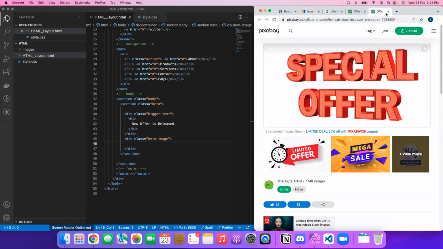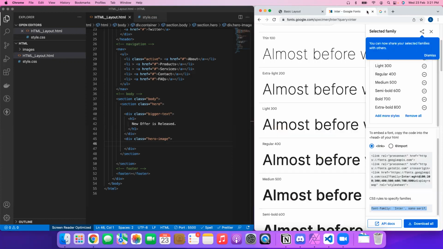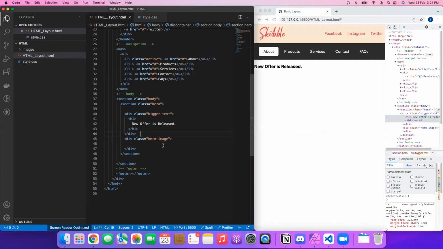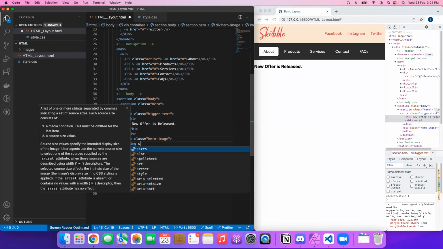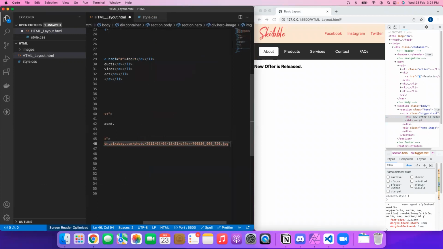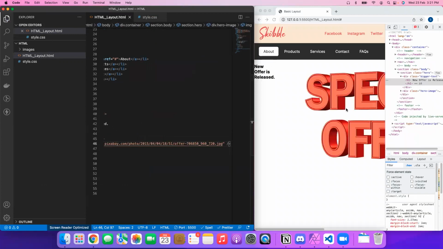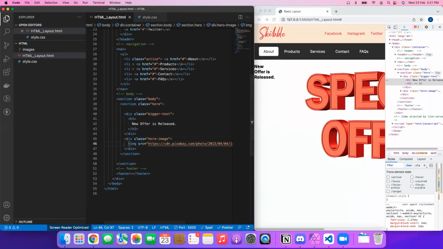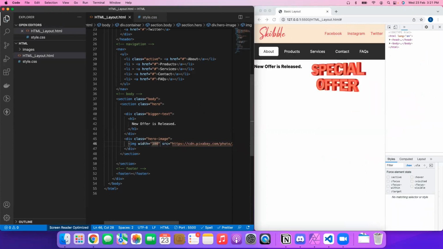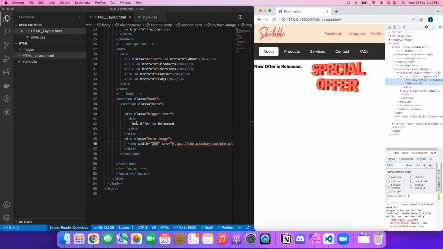Yeah, this is the image URL. I just wanted to use it. So img src. This is how you link something on the internet. Okay, so fair enough. This is my text and this is my image. The image is very big. I just want 300 pixels width for it. This is fine, and I want my H1 to be bigger.